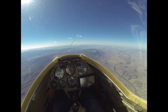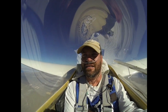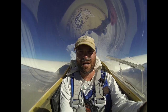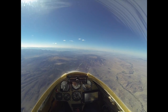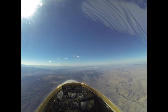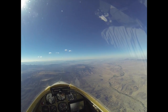We got Minden plugged into the computer, and that says I need 26 to 1, so that's looking pretty good. We're doing over 100 to 1 right now, just following this line of lift. And what I mean by that is for every 100 feet forward I go, I only drop 1 foot. So that's pretty good. Let's work it out. About 2.5 miles above Carson City, where we want to get to. So I could probably go about 60 miles. Probably more, especially at this rate.